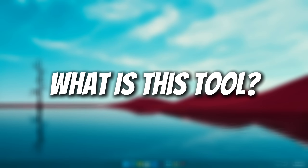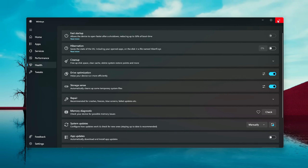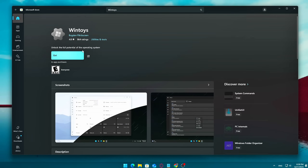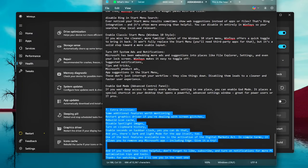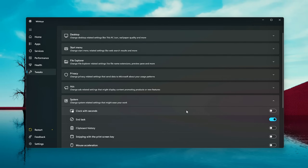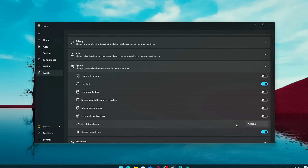What is this tool? The app is called WinToys, and trust me, every Windows 11 user should know about it. It's a free optimization and tweaking tool that helps you clean, repair, and fine-tune your system, all from one simple interface. You don't need to be a tech expert to use it. You can grab WinToys right from the Microsoft Store, and it's 100% free. According to the app description, it lets you experience Windows your way — set up, de-bloat, optimize, repair, and tweak your system in a simple, time-saving, yet safe approach. And honestly, it delivers on that promise.